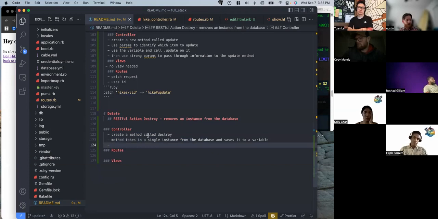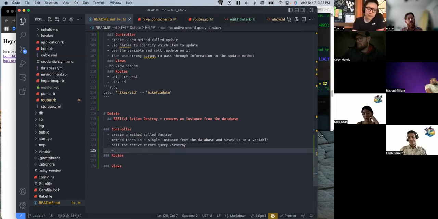And then we're going to call the Active Record query .destroy on it. If you want, you can create a redirect if it works.